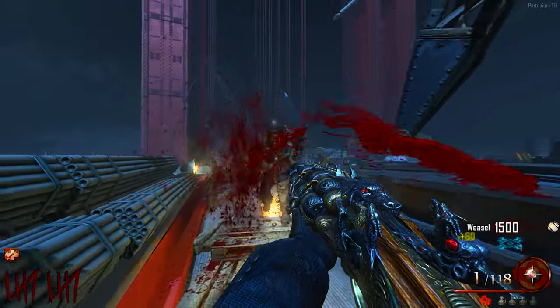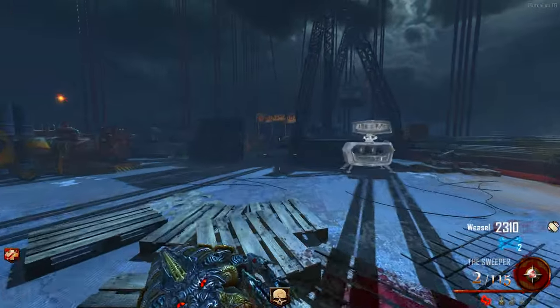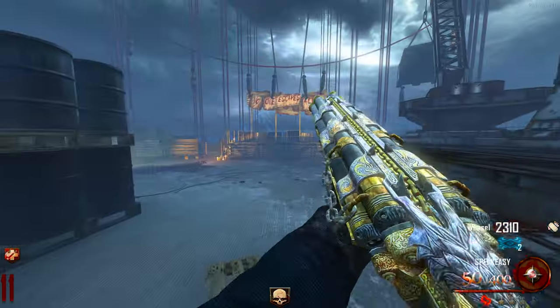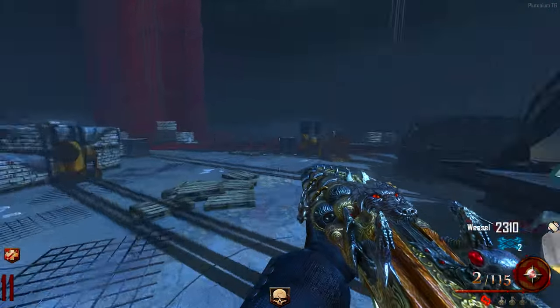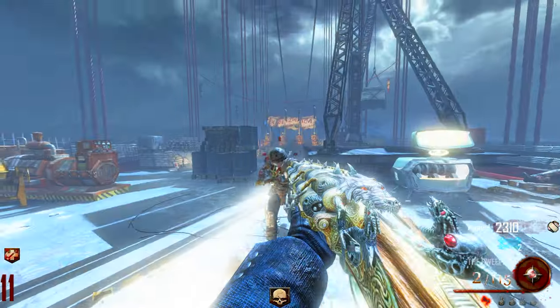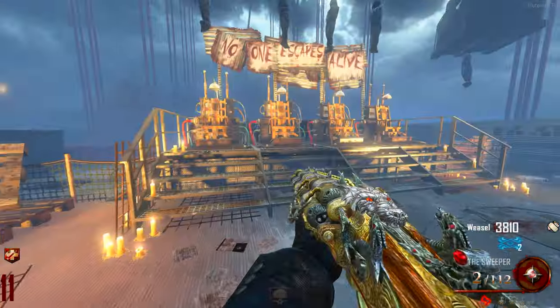He is extremely easy to kill with the Blundergat. I actually just one-shotted him. I'm pretty sure he's that easy to kill for the entire game. I'm not sure if his health changes the higher rounds you go, but he is always just so easy to kill. Here's another one. Let's one-shot him again. There we go. Here's another one. I mean, if that doesn't show that the Blundergat's good, then I don't know what is.